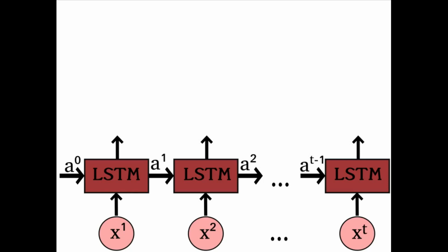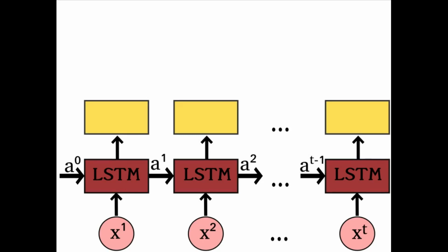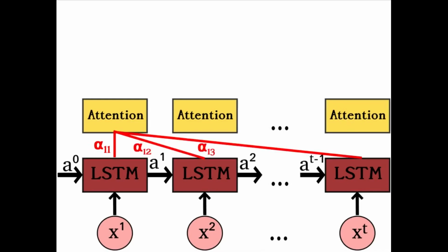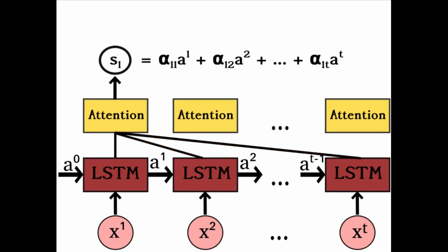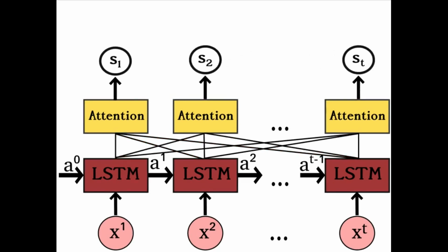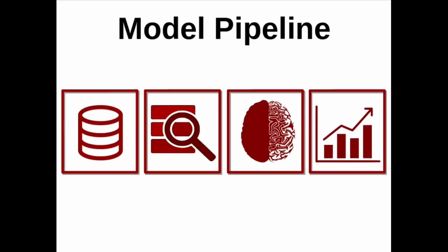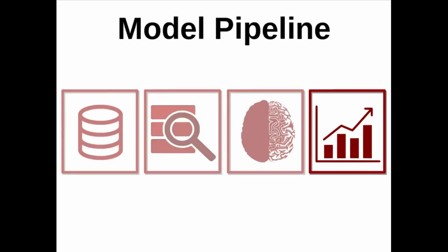On top of this, we add something crucial for the task, an attention mechanism, learning some importance units, alpha, weighting how much attention should be paid to each of the activations produced in the previous step. Based on these, a sentence representation, S, is calculated at every time step. On top of the attention mechanism, there is a simple layer fully connected to two output units corresponding to the sarcastic and sincere decisions. We can now train on this network and collect some results.